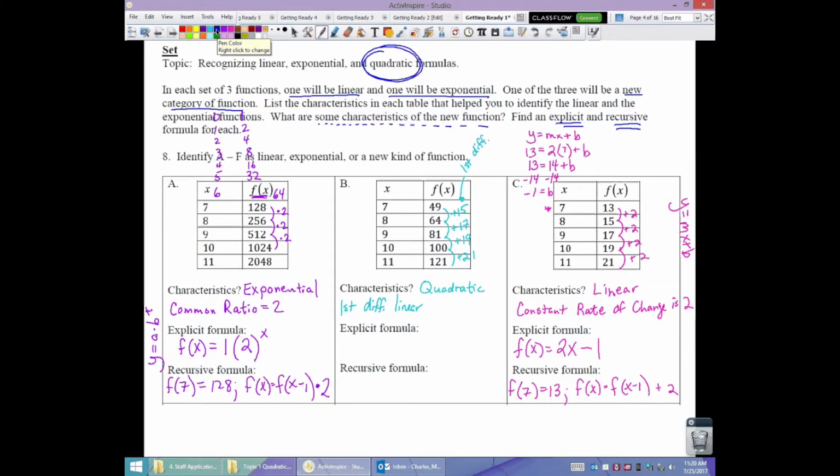And what that means, if we think about what linear really means, is there is a constant rate of change, but it's like at this next step. From 15 to 17 is up 2, to 17 to 19, and 19 to 21. And these would be called the second differences. So the first differences are linear. The second differences are where you'll see the constant.